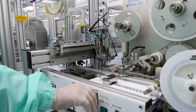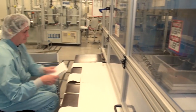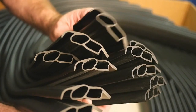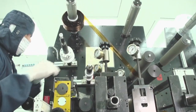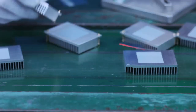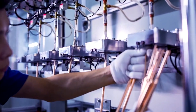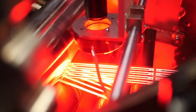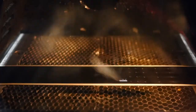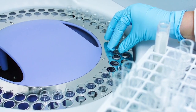Boyd's wide array of solutions cool, seal, shield, adhere, insulate, and protect sensitive components in many of the end products that you use or encounter today. Our solutions make the Internet of Things movement possible by ensuring batteries don't overheat, ruggedizing electronic devices to withstand consumer use, enabling mobile displays to maintain maximum resolution and functionality, and streamlining data centers to operate at sustainable temperatures for faster processing speeds.